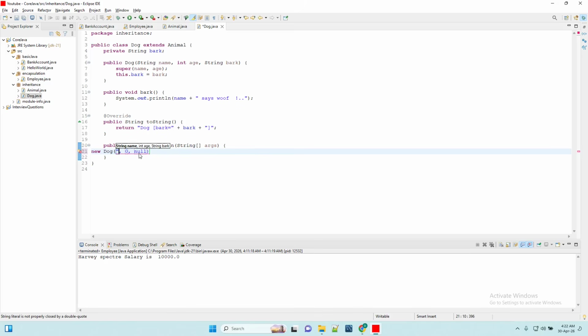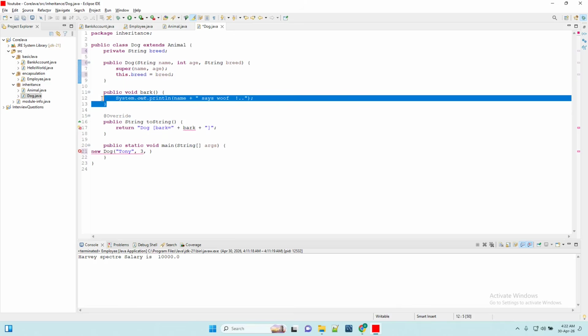Dog name is Tony, and age is 3, and this is the behavior we have given, so let's give it breed here.